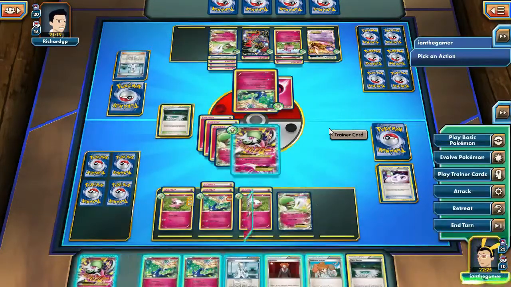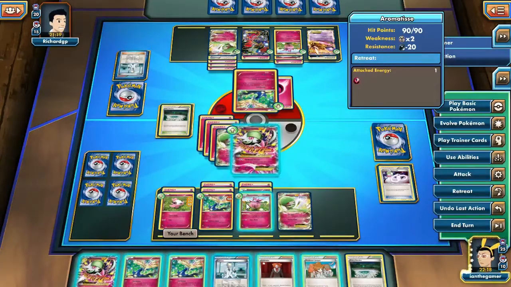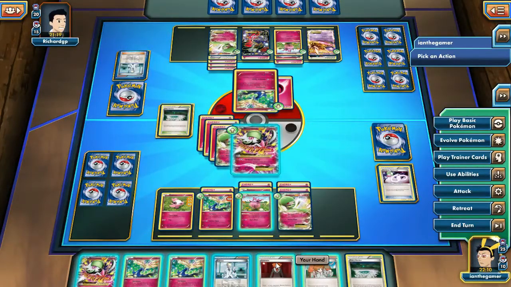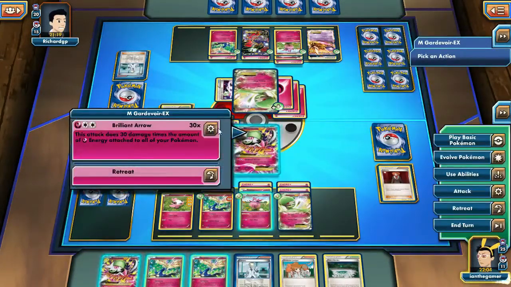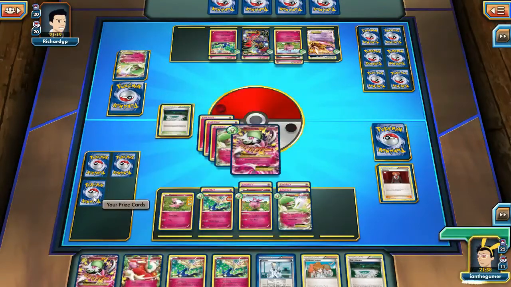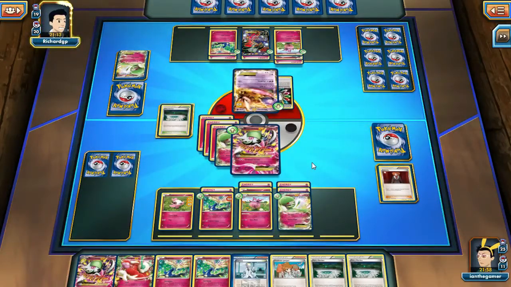Alright, and they do. So I've also got the Aromatisse now. I'm going to go ahead and put that there. Let us Fairy transfer some energies. Go ahead and put 2 there. I will end that. And get rid of that Gardevoir. Alright, so the Gardevoir is gone along with 3 energies. A lot of stuff I don't need in my hand though, but that Juniper is saying, hey, don't worry, I can get rid of all of this for you, and you don't ever have to draw these cards again, which I will definitely like.